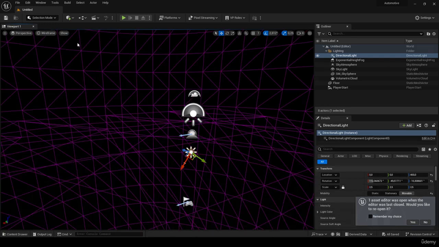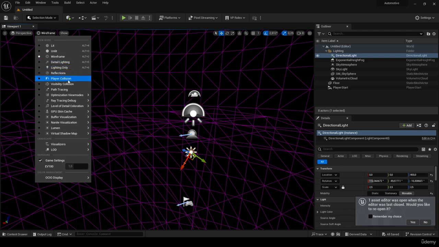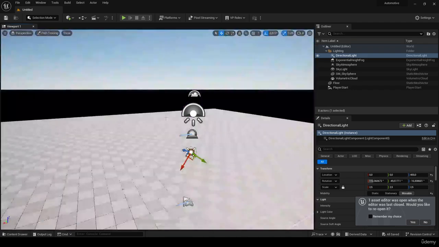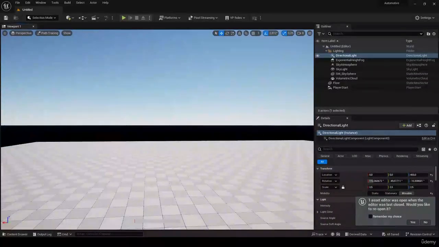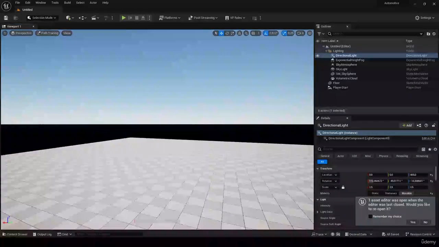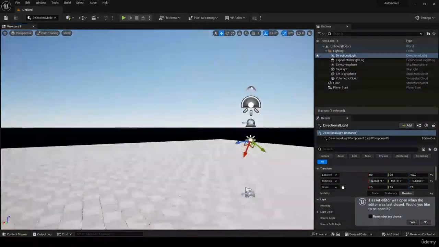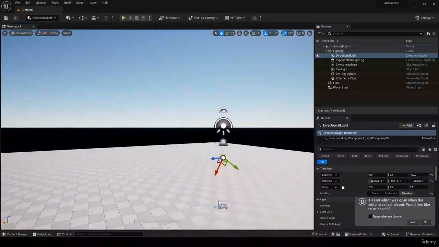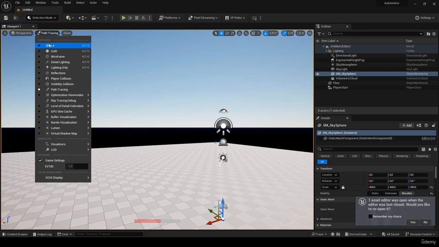Wireframe is something which I'm not using too much. Here we have path tracer. I'm not going to start it now because it will slow down my PC. Maybe not now because I don't have anything in my level, so I will show you. Okay, it's fine because my graphic card is okay, but sometimes it's going to be slower. So this is the path tracer. You can see how it's rendering here. We have the bar loading, and here we can see when our view is fully rendered from path tracer. But I will bring it back to lit now.